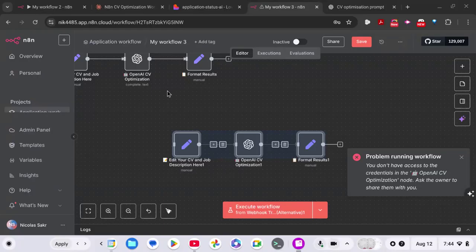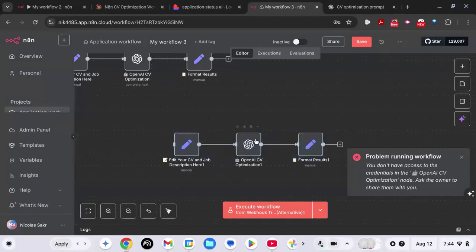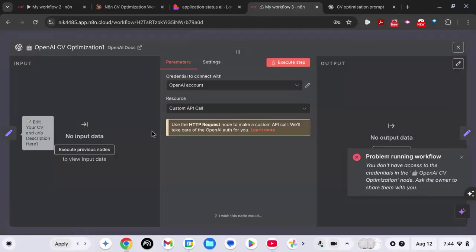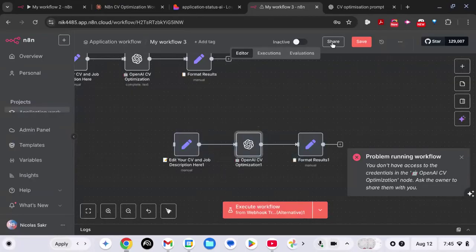try to fix it. Just one thing: when you double-click on a node, everything that is on the left-hand side is the input. It's what's coming from the node before, and the output on the right-hand side is what it is generating.